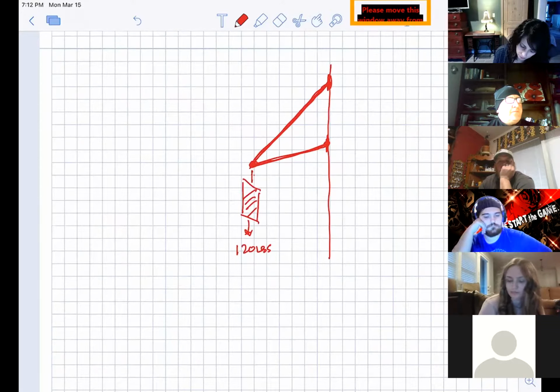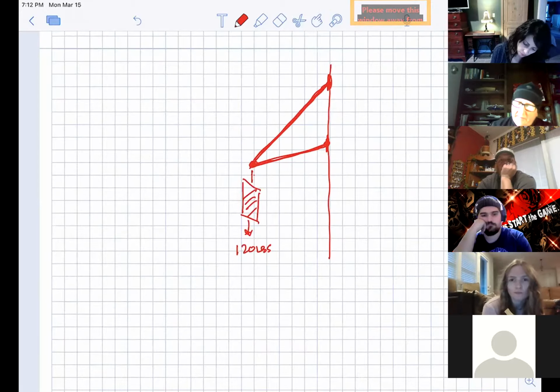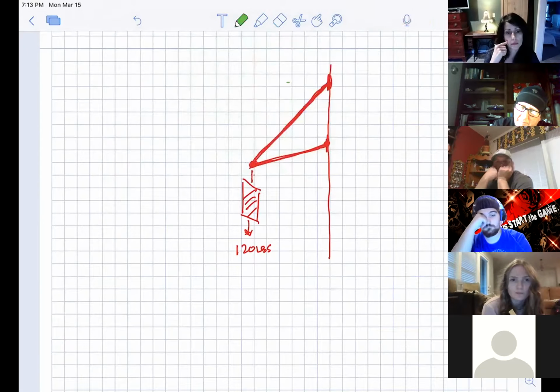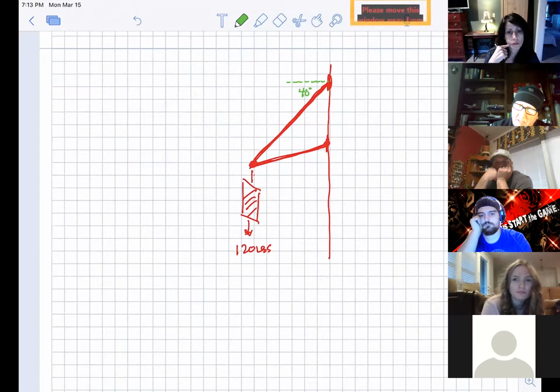But what engineers do is try to keep people from wasting their money. So I want you to think about this. This is kind of like a vector problem for a second. What we would have to decide, and I'll add this in here, is a couple of things. Let's say this angle right here is 40 degrees. And let's say this angle down here, that looks like, I don't know, let's call it 68 degrees. Yeah, I can live with that. So let's call that 40 and that 68 degrees.